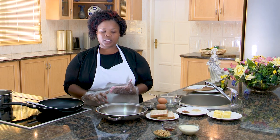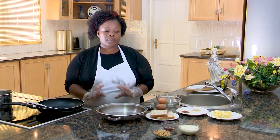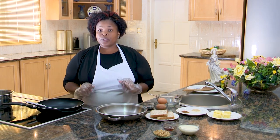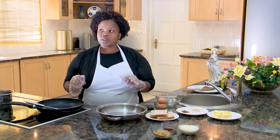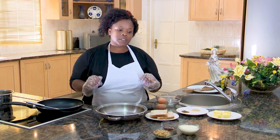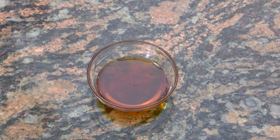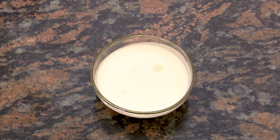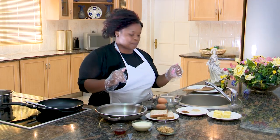So our next dish is going to be French toast served with a creamy sauce with maple syrup. What we're going to do first is start with our sauce because it needs to bubble for a bit over low heat. So now we're starting with our maple syrup sauce, which you're going to need a quarter cup of maple syrup, about 150 mils of cream and peanuts, just to add a bit of texture to our sauce.